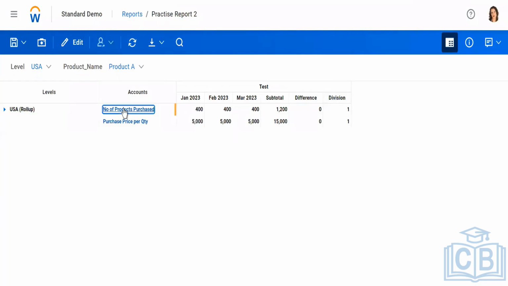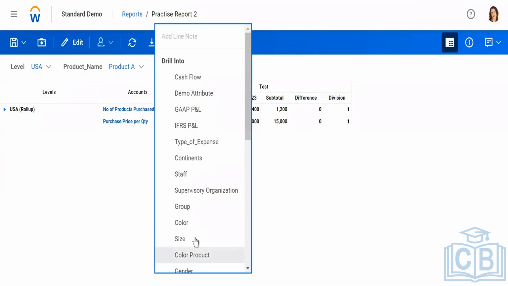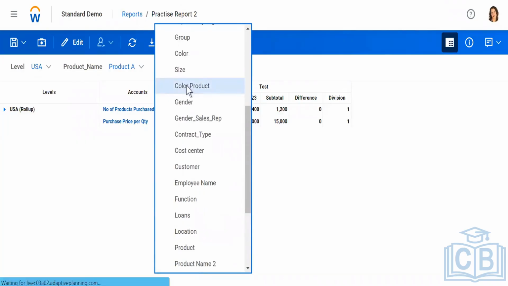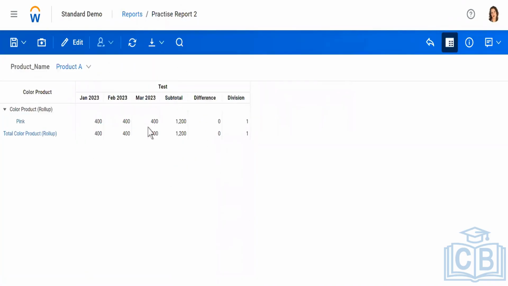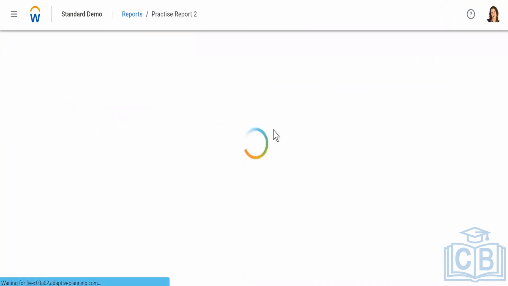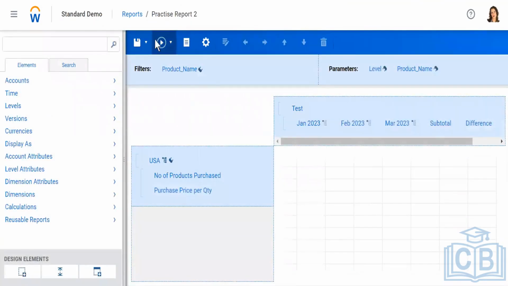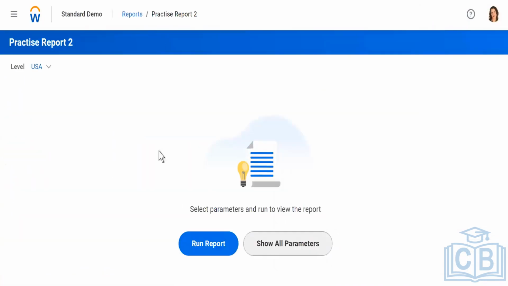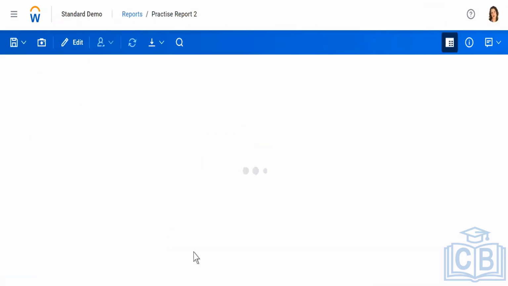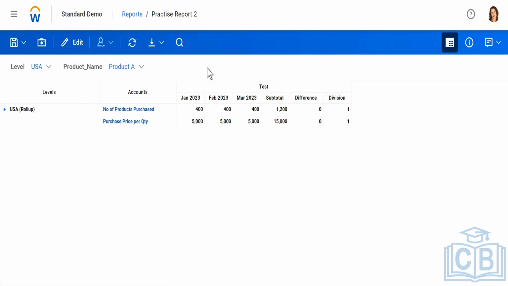You have seen how to drill into one standard; also how you can drill in by color. You will see certain data coming up here, and this is the lowest level data because now it's not bold. This means that this is the lowest level data. You right click and just go back. Oh, I need to run it again. Show all parameters, product, run report. Now, what are the other features that appear in the report?